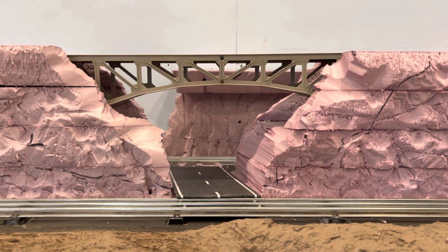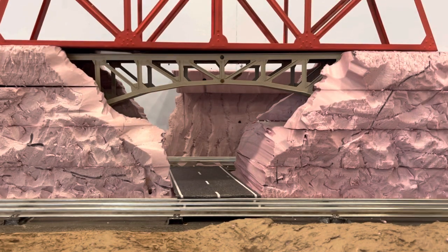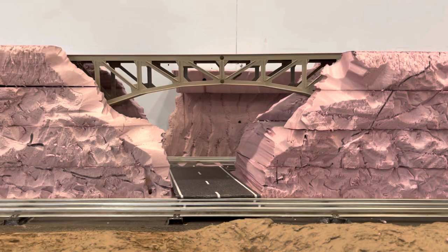But I'm definitely liking this bridge as opposed to one of the bigger bridges. I felt like the height was just too much. It stood too vertical. It didn't feel right. I think this is going to end up looking pretty darn good.